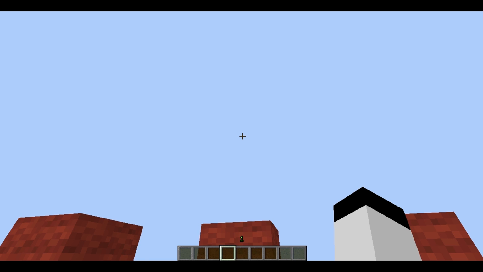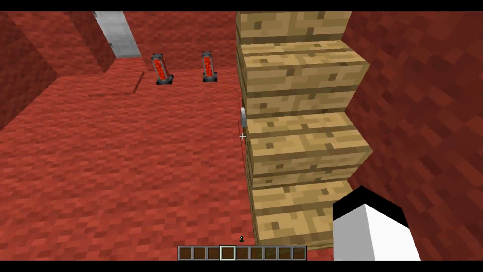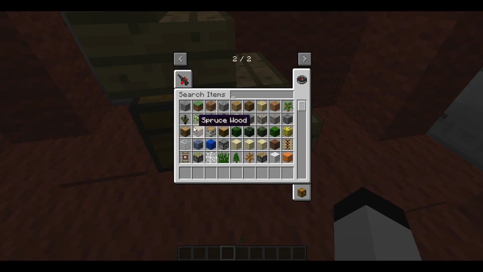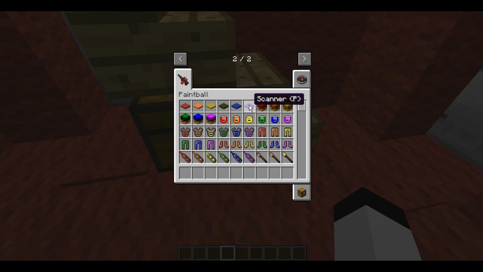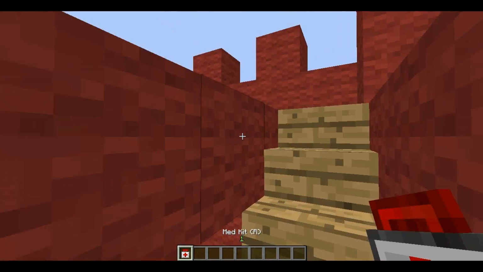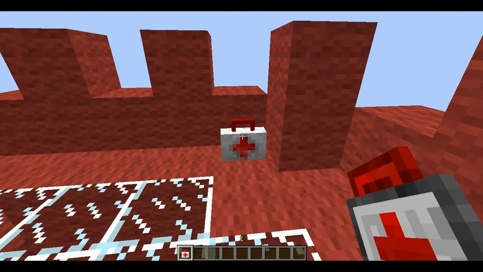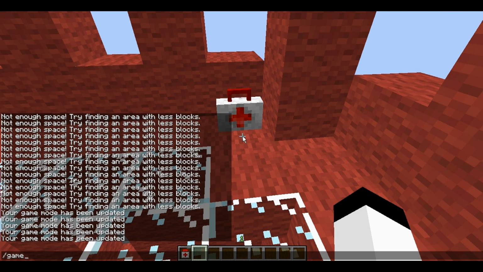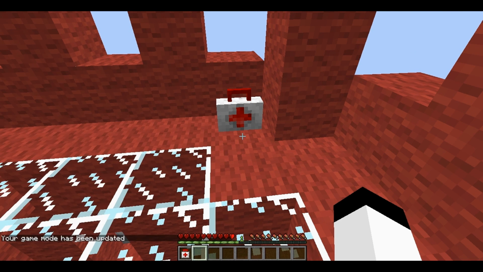Anyway, the next thing is the med kit. Oh, where'd that go? Yeah, we'll scroll down and get it. So there are specific med kits for each color that applies to every single thing in this mod. So you place this down and it drops a little med kit. So let's see, game mode 0.